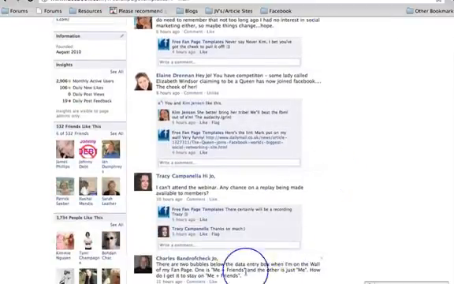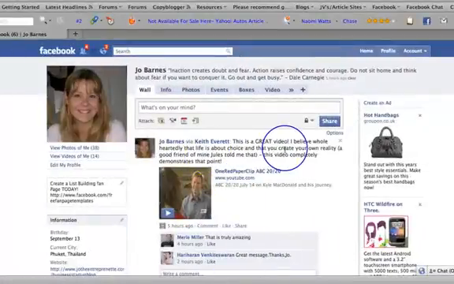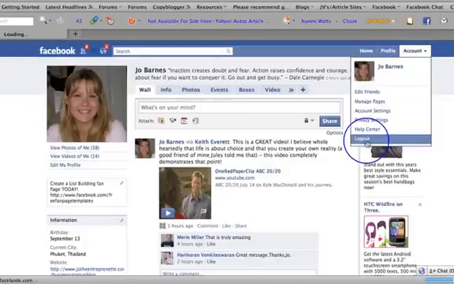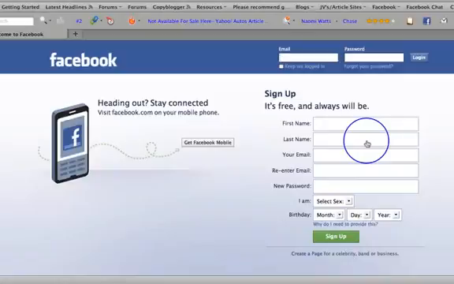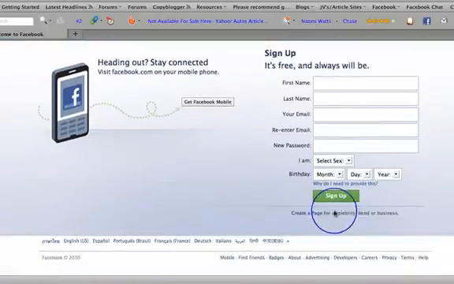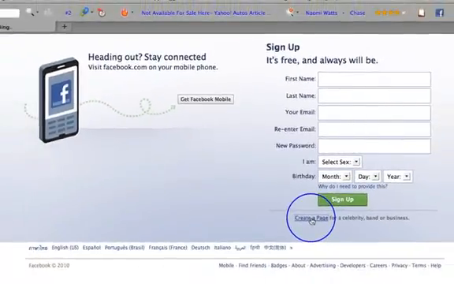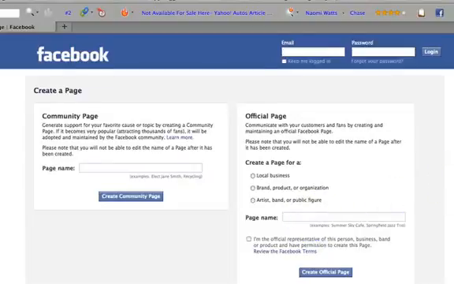All right, so let's head over to my profile, Jo Barnes, my profile here on Facebook. So I'm going to assume that most of you will already have a Facebook account. So the first thing you actually need to do is to log out of your Facebook account. This is the easiest way, I think, to get you to create a page. So log out of your account, okay, and go into the main Facebook account, which is www.facebook.com, okay, and down the bottom here, you're going to see create a page. So you click in to create a page, and that's going to take you to this page, okay?